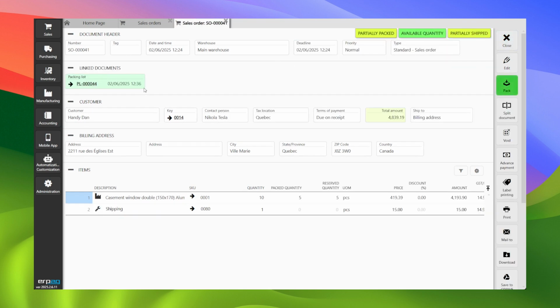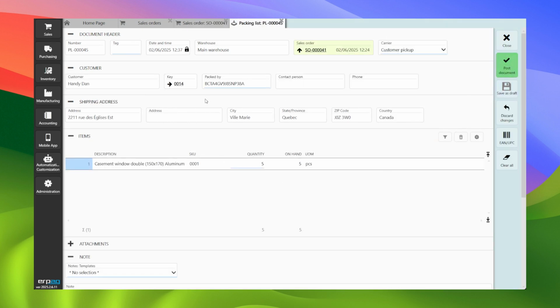The green indicator shows that the packing list has been shipped. The process is consistent, allowing you to pack data as before. For instance, when packing multiple parts of a sales order, reopen the packing list to input a new quantity. Enter a suitable new quantity, such as 5, and add any additional data needed for packing to form the document.